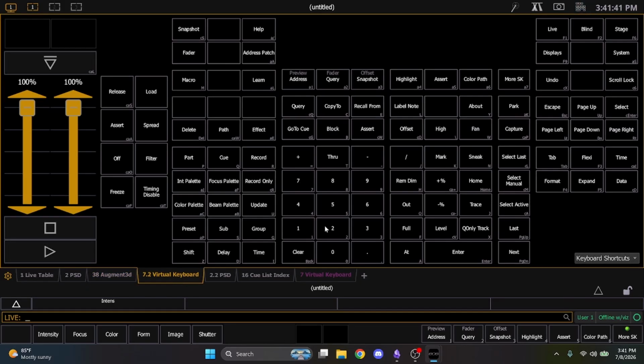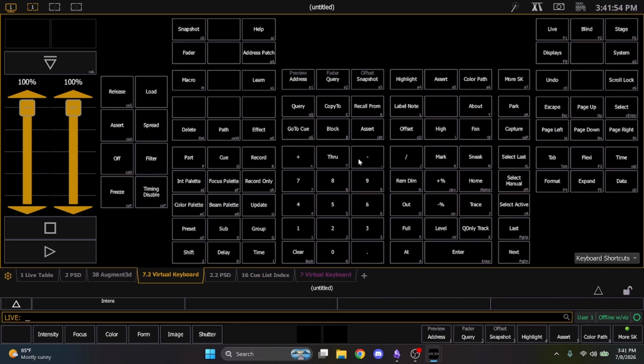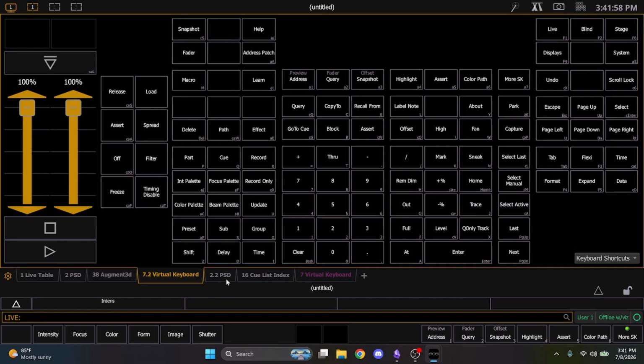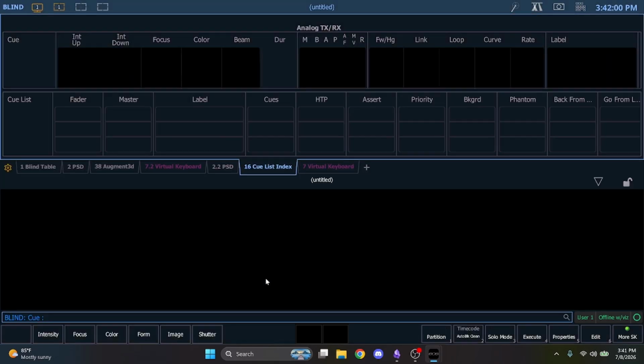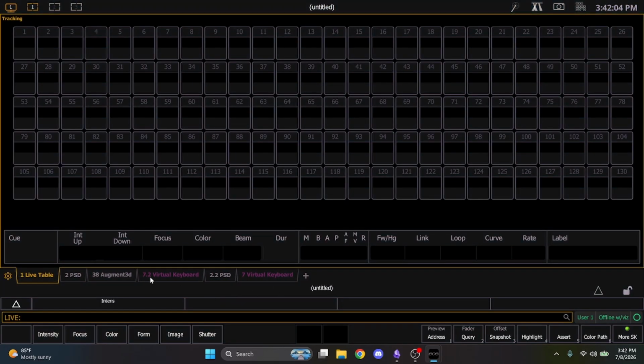You can set it up as a constant window. So if you have a touchscreen or something set up, you can utilize that. And then if not, you can also click up here and select that in the same way. So these two things are the same. There's just different ways of doing that. And then there's other stuff that takes you into blind. We're not going to get to that right now.